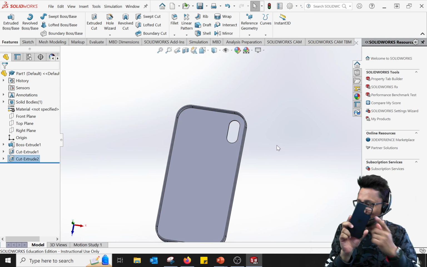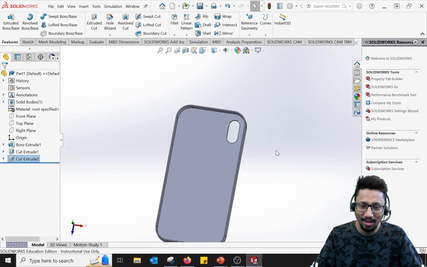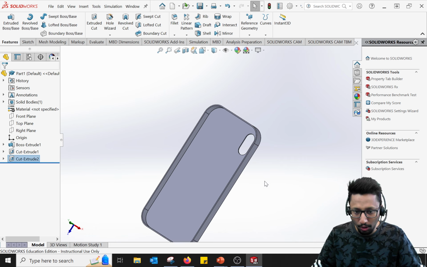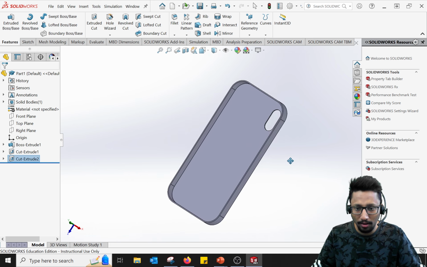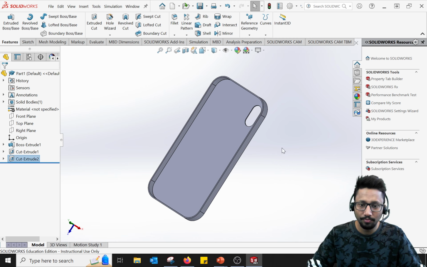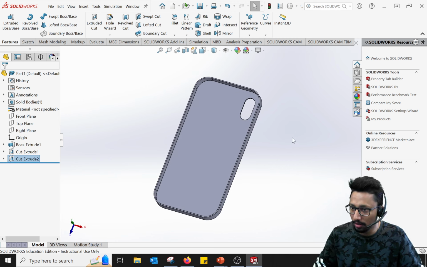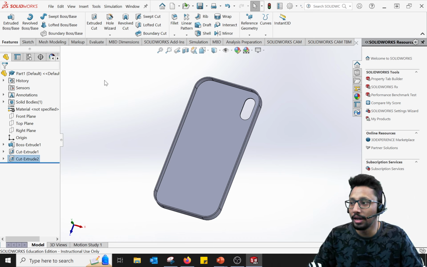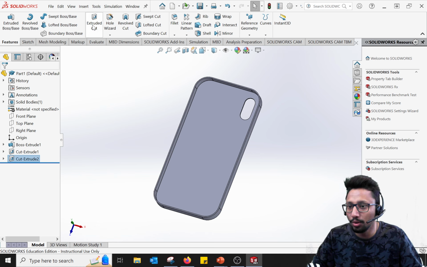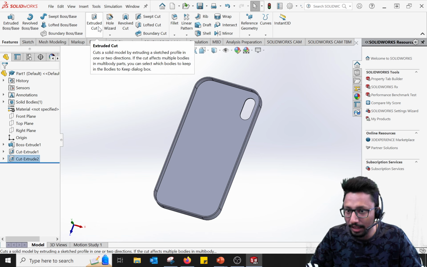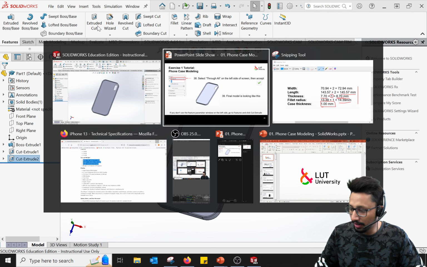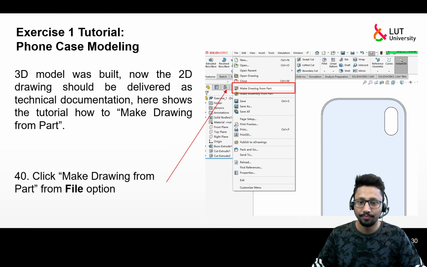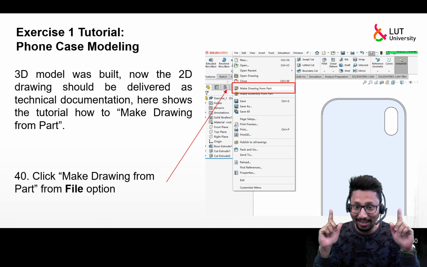Now it's started looking more like how our case cover is, right? Tentatively, not this one exactly, but how usually a case cover is. So using the center cursor, you can rotate and see how it is, or you can press Control and center cursor to pan view. Okay, so this is how our system looks like. But if for some case that cut extrude option did not come for you, under features you can always go to extruded cut and you can always get that option. Perfect. So now our model is ready.